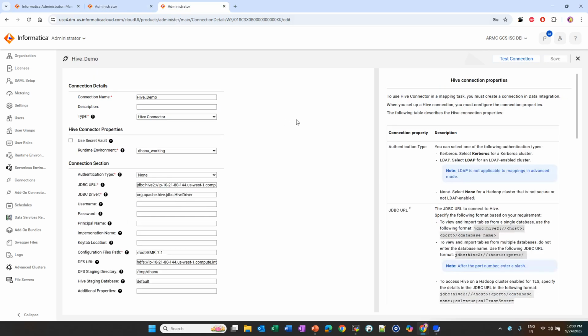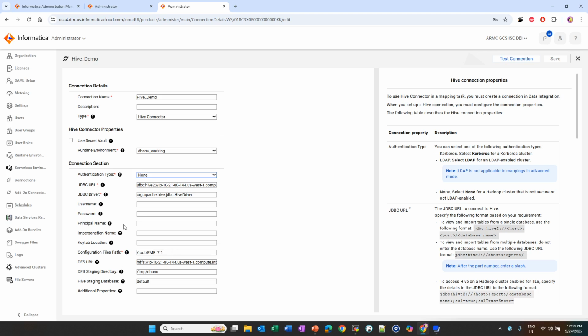Let me go to the Hive connection now. Once you click on new, you have to select the connector type as Hive connector. And then you can select the authentication method you want. And then the JDBC URL you have to pass, which you use to connect to beeline. And then here also we have to pass a configuration file path where we have all the site XMLs which I have shown earlier.